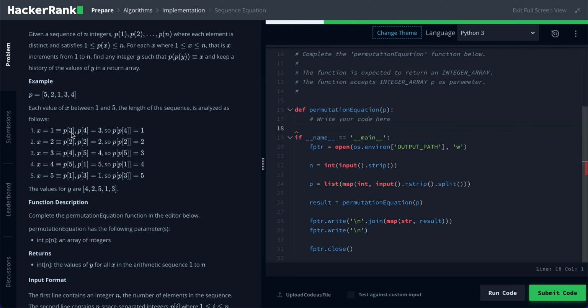Okay, so now second part. We've got that value 1 happens at position 3 in our array. It then asks us, where is the value of 3 held? The value that matches this index. Well, the value of 3 is held at position 4. We would take that 4 and add it to an array, and we would store it there, and that's what our answer will be. So I hope you're following.